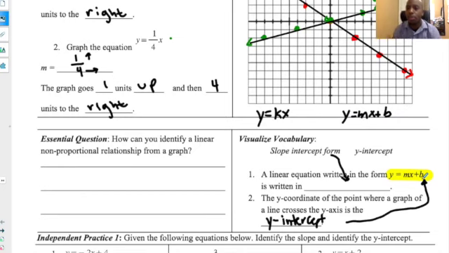And you're probably like, okay, well, Mr. Warford, what is a y-intercept? When you guys think of intercept, you could think about the word interception, right? You could think about football. You could think about where the ball is being thrown in one direction, right? All of a sudden, the catcher catches it and they run in the opposite direction, or they get in the way of the actual path of the ball. That's kind of what a y-intercept is. It's where the actual line is cutting in the way of the y-axis.